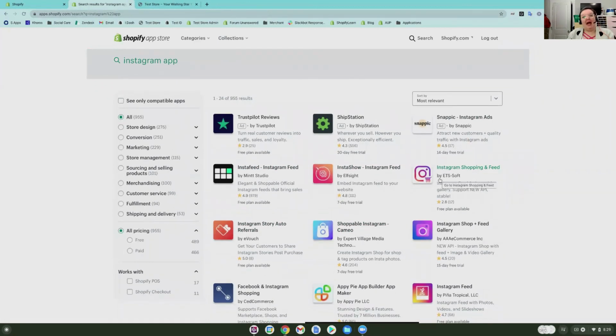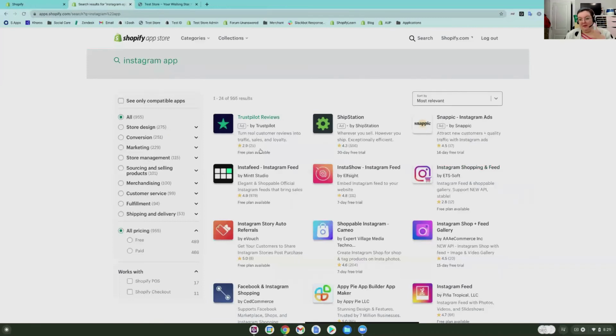I would say add apps as the very last step. Try and do as much as you can natively integrated into the platform if possible. The more apps you add to your store, the longer it takes to load, and the more potential for app conflicts or conflicts on the website down the line. Not that apps are bad, we highly encourage you to utilize them for live businesses, but just don't go app crazy. Don't install 50 bajillion apps on your store. Removing them can leave little pieces of code behind in your theme, so it can just make things more convoluted down the line. That's my only side note suggestion.